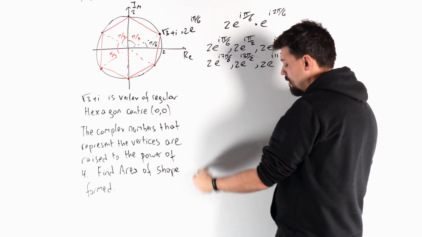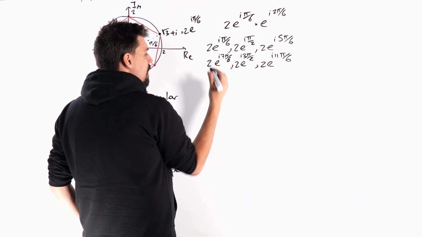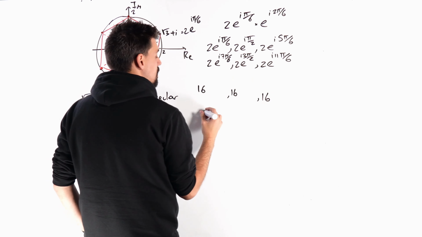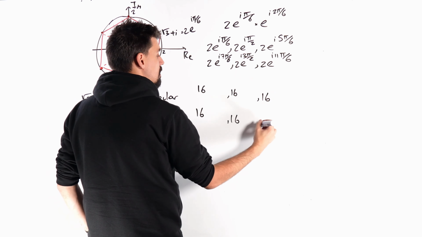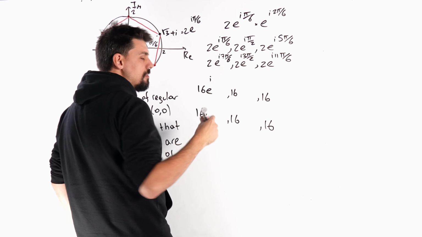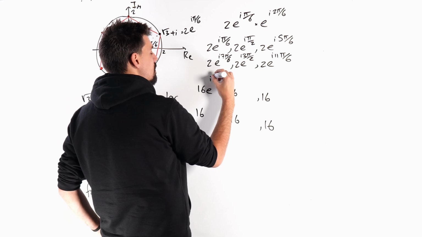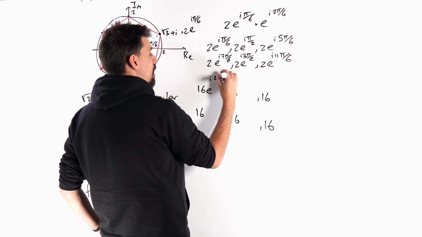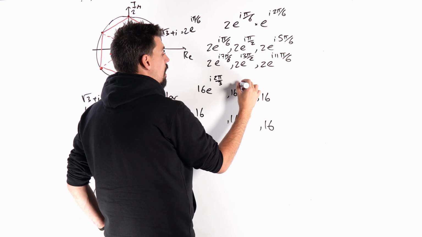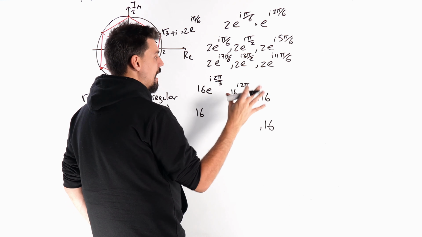Now what we want to do is take them all to the power of 4. Well, let's do that then. Let's take them all to the power of 4. The modulus gets the power of 4, so it's all going to be 16, 16, 16, 16, 16, 16. So to the power of 4, that's e^(i 4 pi/6), because of course when I take something to a power, we multiply the argument. So 4 pi over 6. What's 4 pi over 6? That's 2 pi over 3, isn't it? Then 4 times 2 pi over 2 is just e^(i 2 pi), which is 0, I suppose. That's just going to be 16. We'll deal with that in a second.